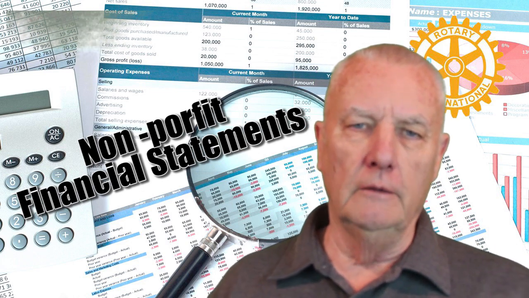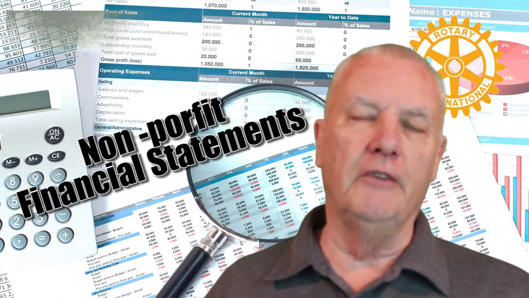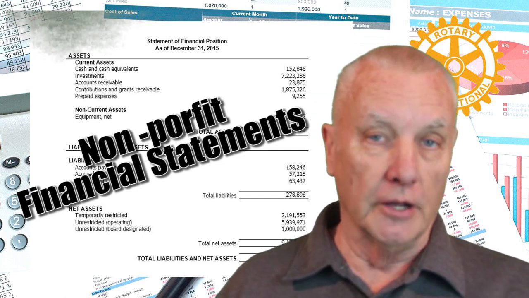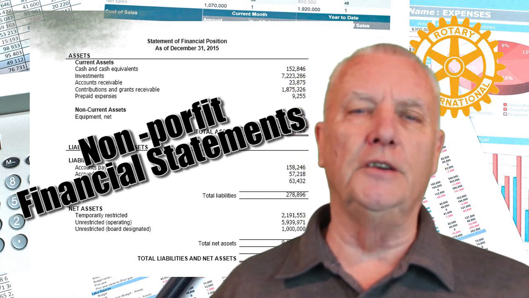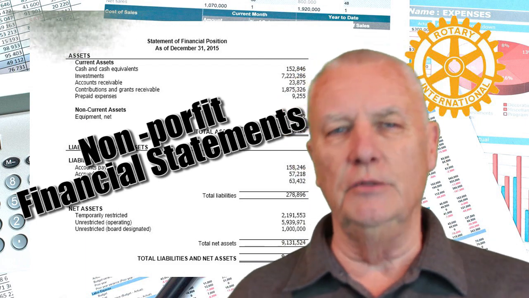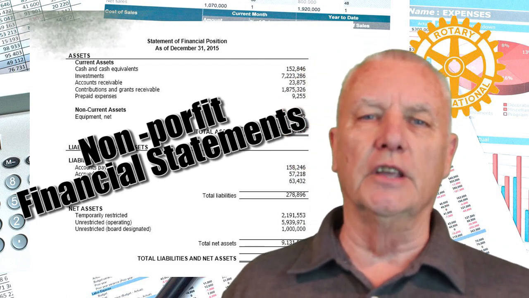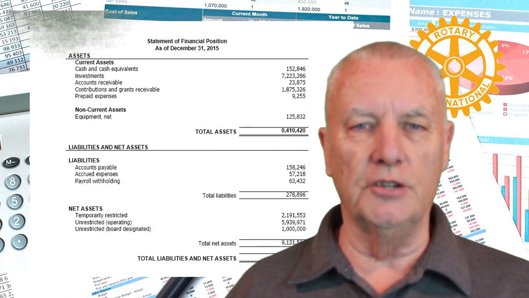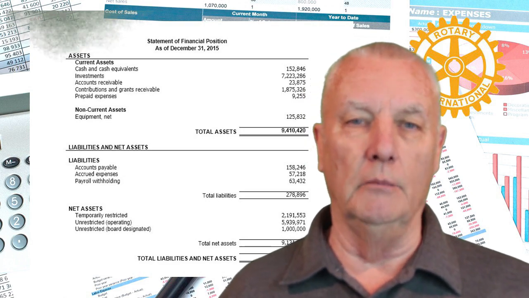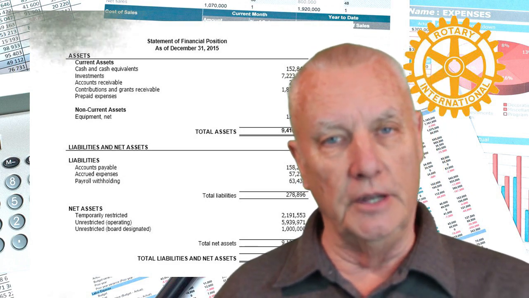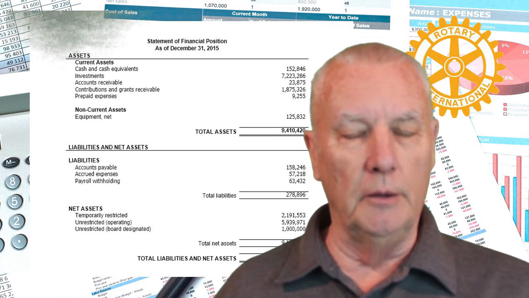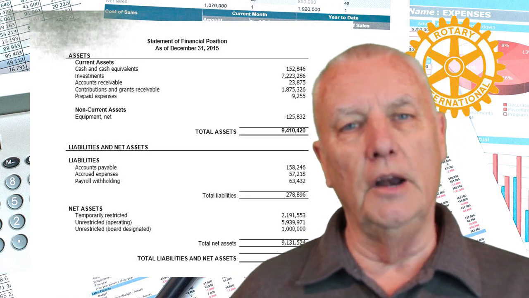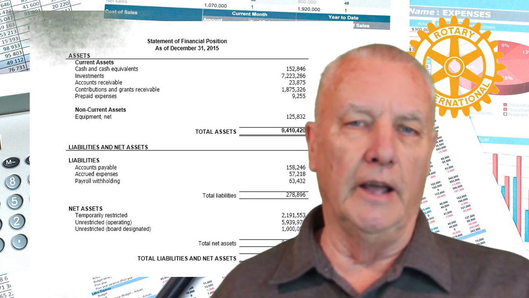Let's start with what the nonprofit world calls the statement of financial position. Now, if it was a for-profit corporation, we'd call it a balance sheet. And it's really not all that different. In some ways it is, and we'll talk about how it's different, but it's essentially a picture in time of what the assets and the liabilities of the organization were at that particular point in time, and those assets and those liabilities should equal. That's why they call it a balance sheet. But in the nonprofit world, we call it a statement of financial position.